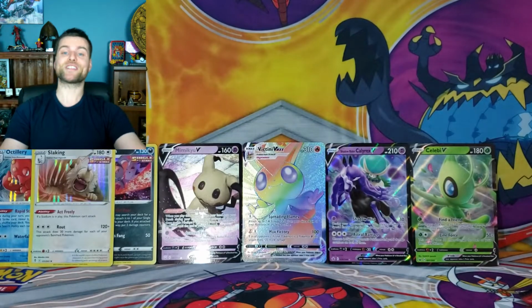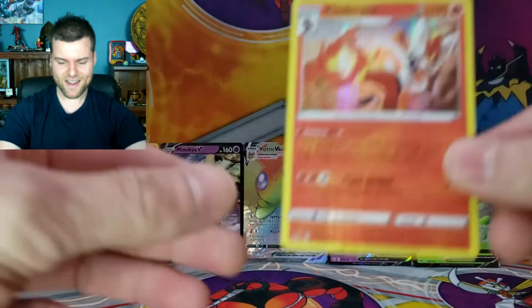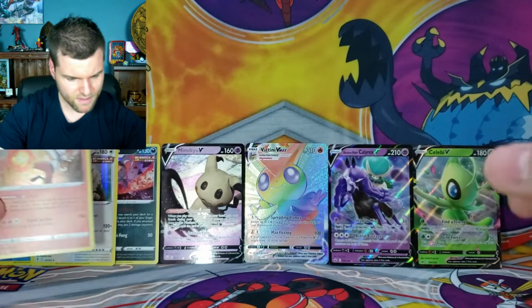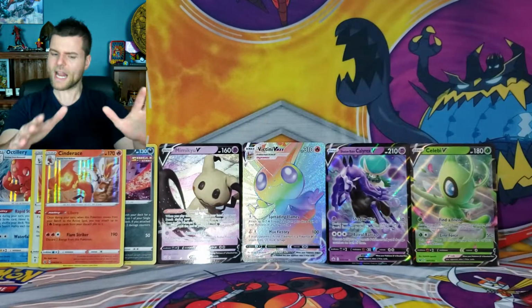All right. So there's no reverse holo. So this is an air pack. We don't mind that. Air packs are awesome. And we still got a card. That's what we want. We got the disco lights coming down. Cinderace all fired up. So we're going to put them right there. Forward slot. King. So we got lots of background singers.